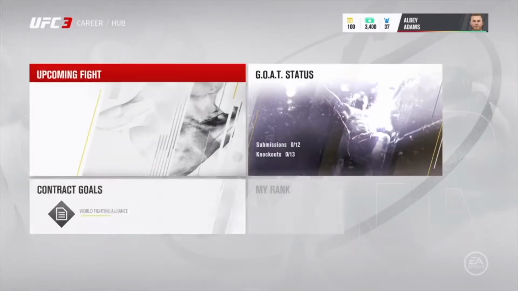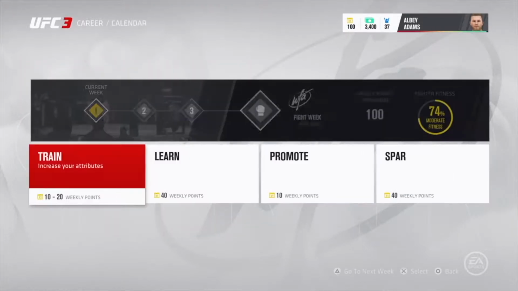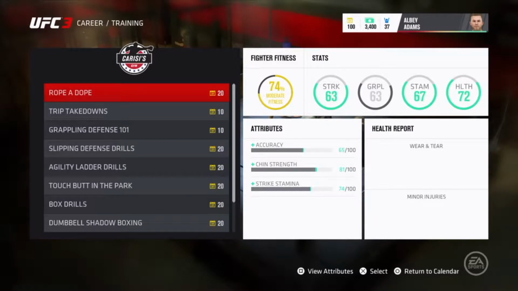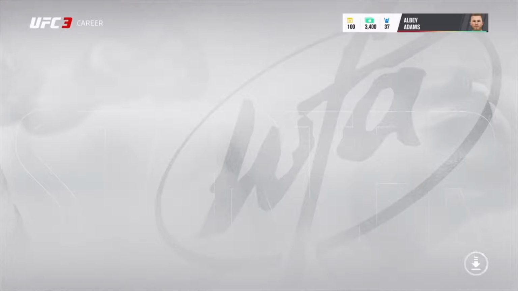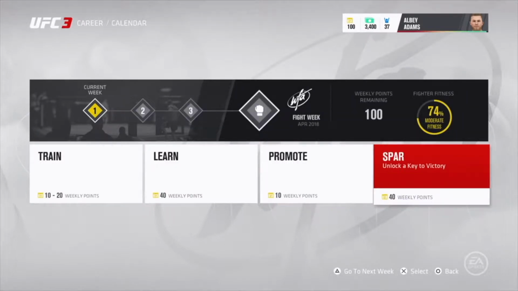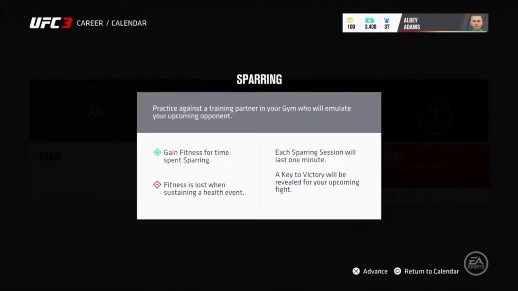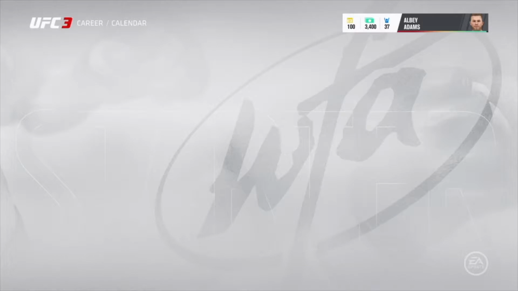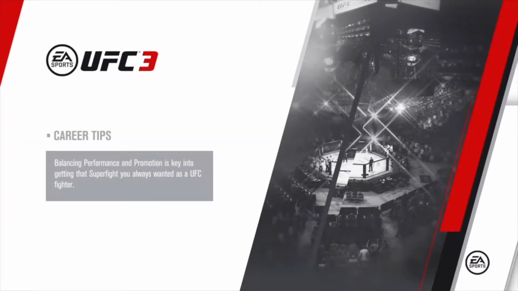A good tip for you guys is when you're training, do the attributes training first. Because as you can see, we have moderate fitness now. As we have moderate fitness, we can already go and start sparring. So I guess we'll go start sparring first, so we get that fitness up higher and higher. So you gain fitness, and then after you gain fitness, you can more easily train your attributes. That's a really good way to train up.